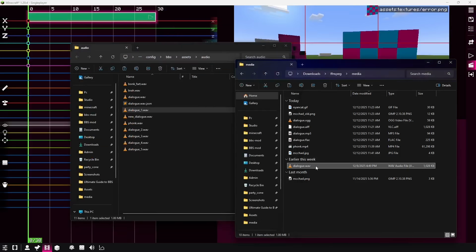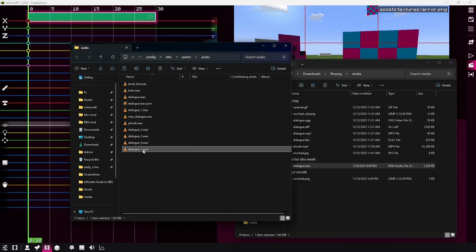The thing is, wave files sometimes have to be converted, or rather, you should probably just drag and drop into the window, because BBS mod works really well with a specific format of waves. It's 16-bit, 48,000 frequency, like HD, and mono.